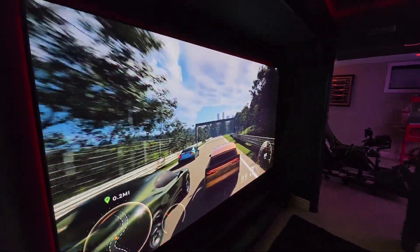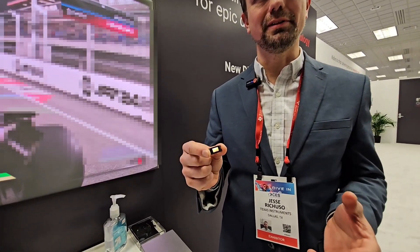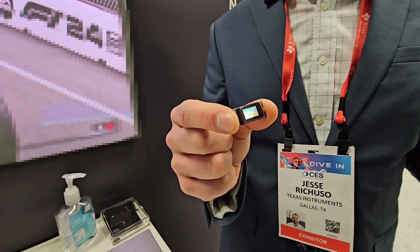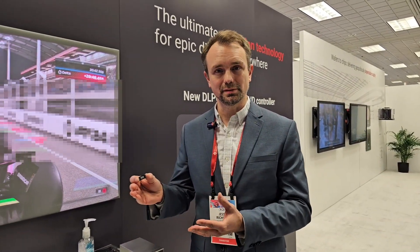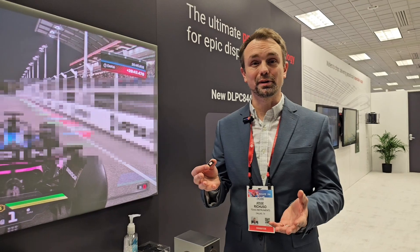We scale by designing and manufacturing dozens of different digital micro mirror devices — this is just one of many that we make. Our small ones go into projectors that can fit in your pocket, our bigger ones go into digital cinemas, and our medium-sized ones are your 4K home cinema projectors. DLP technology is extremely scalable — we can make DMDs with fewer mirrors or a whole lot of mirrors, in different packages to support different brightness levels.